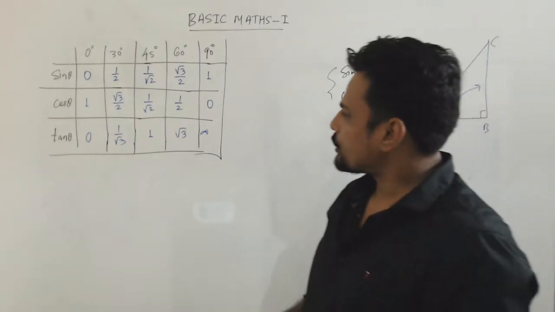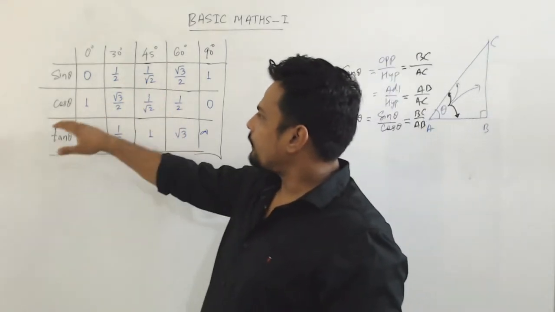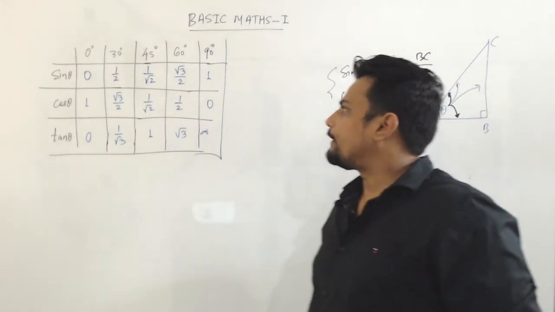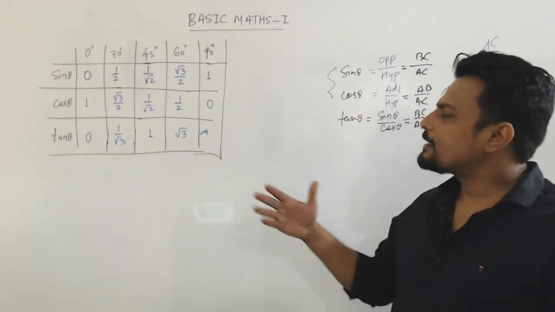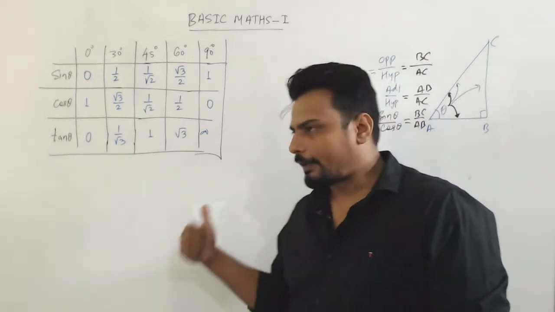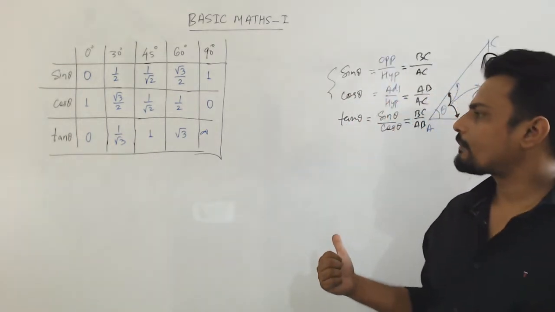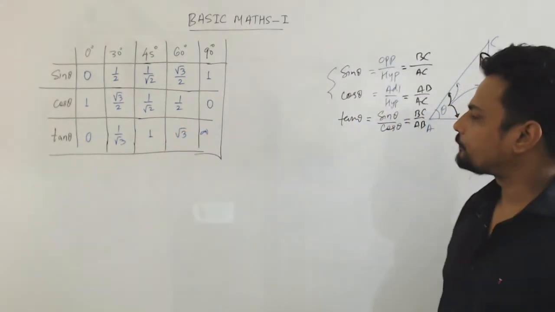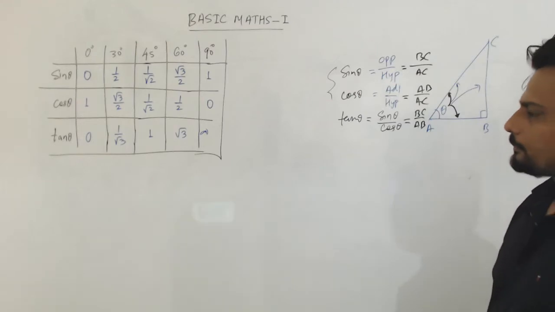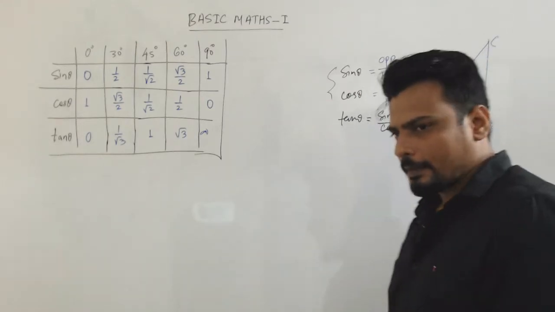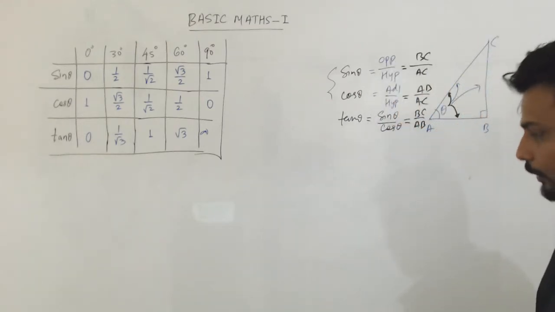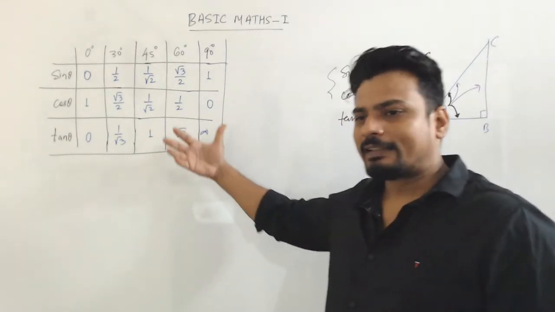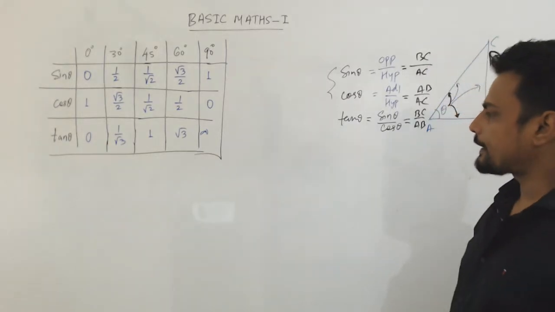Now to cut short the time, I've already written some values for sine, cos and tan for given angles like 0, 30, 45, 60 and 90 because these are majorly used, right? So these are the values that I've already noted down. You can pause the video and note down this data. Well, that's crucial, isn't it? Now, going forward, once you have noted down, let's move ahead and understand what we can do more with these trigonometrical identities, how to deal with these, and what kind of questions would come in physics.